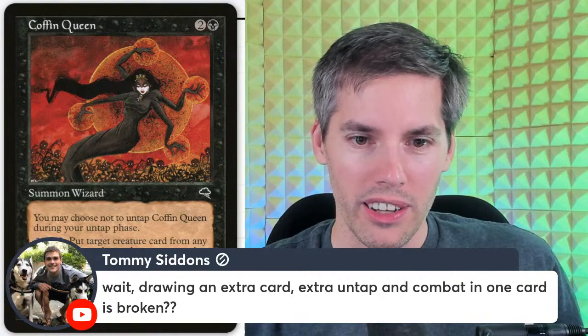Wait, drawing an extra card, extra untap, and combat in one card is broke. Yeah, it is. You get 2 more main phases as well.